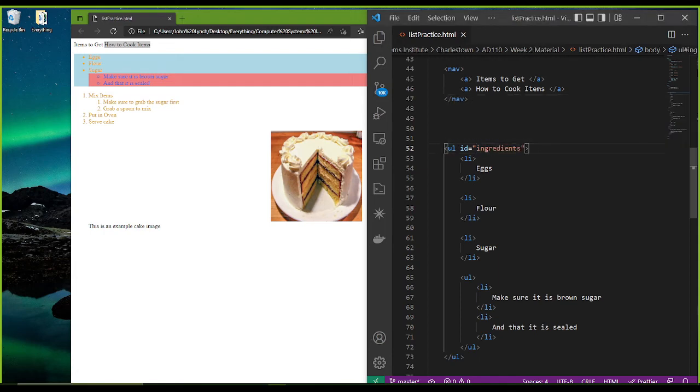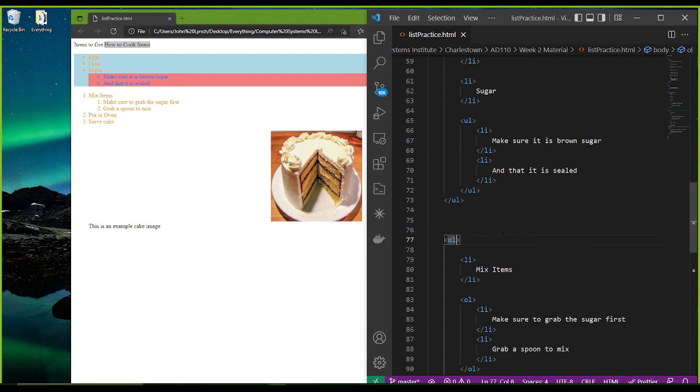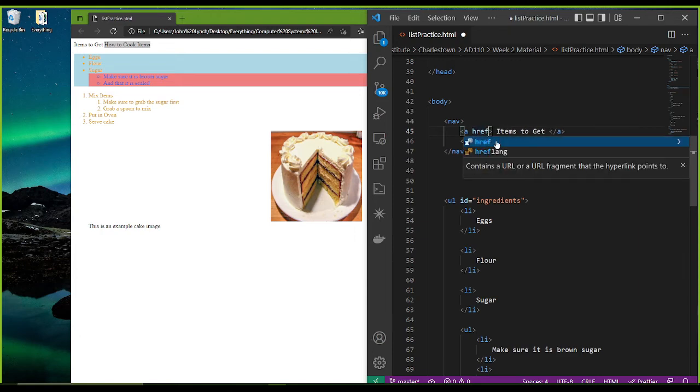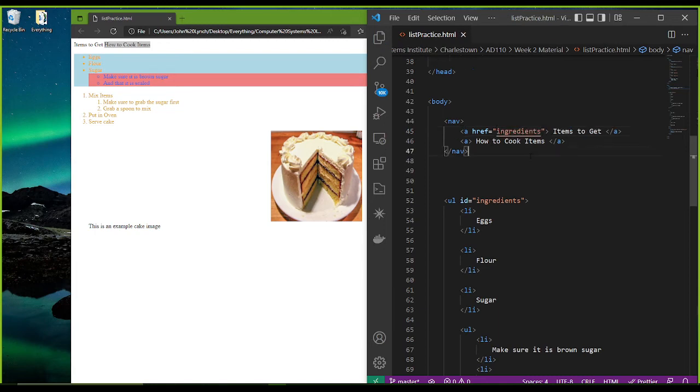So the ID of this section is my ingredients, and then the ID of my, let's just go with this ID one. If I'm working with IDs immediately in my HTML code, what I could do is inside of my A, I can add this unique attribute called href, and I'm going to link it to ingredients. And you'll see here when I hover over ingredients, I can actually control click there. Oops. And it's not working just yet because it doesn't jump down to there.